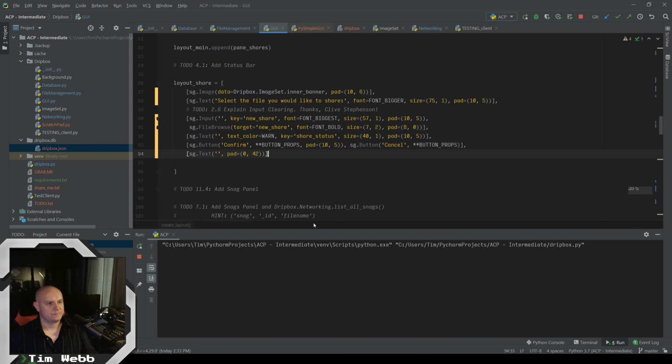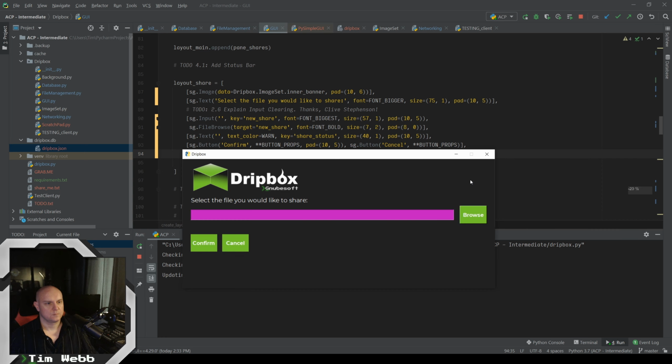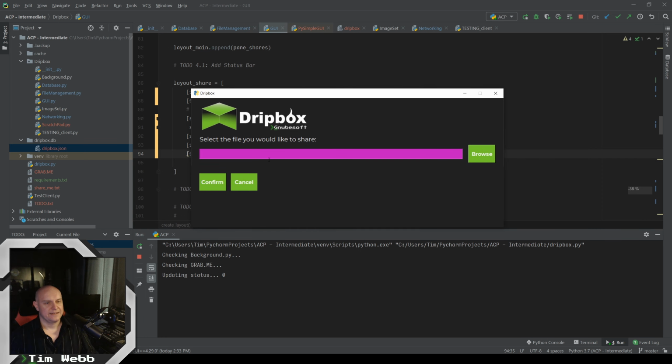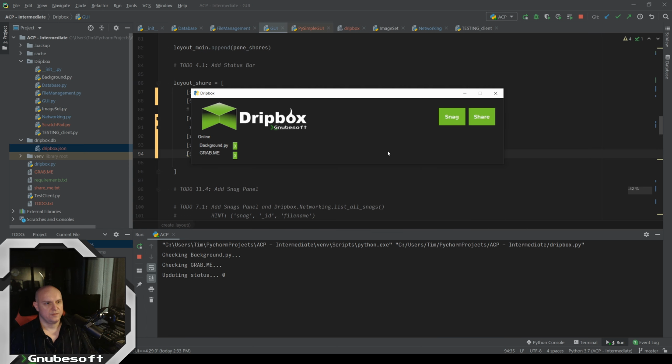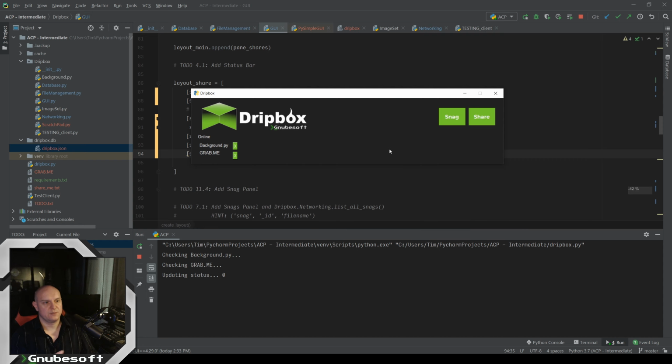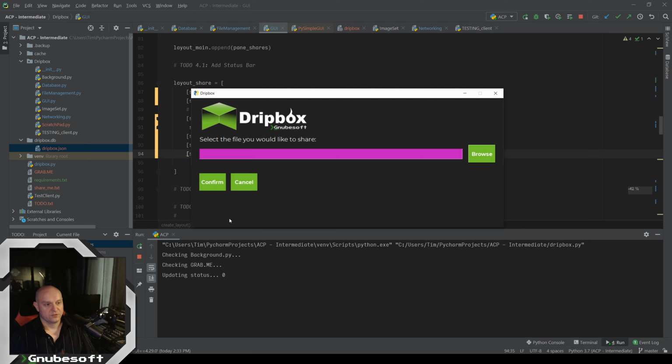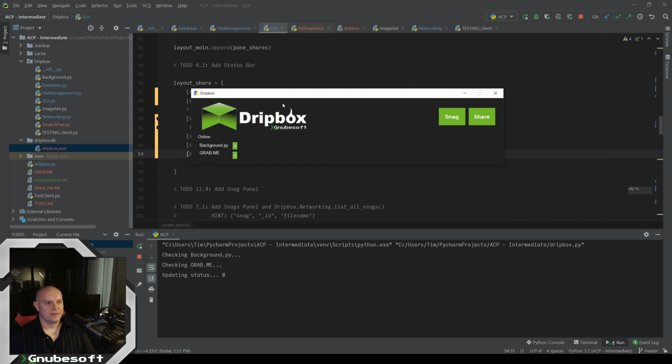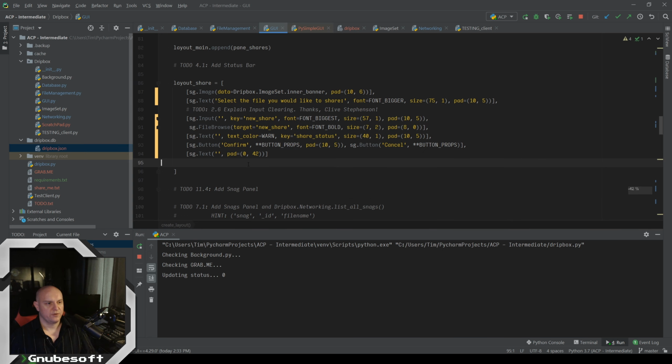Let's see what we got now. So yeah, it's staying consistent now horizontally, where as we're switching between these two views, it doesn't look like it's resizing as much. We're going to make the main as tall as this is, which is why we had to kick this way down here. So we've got room for that warning message, and we've got the buttons here doing their thing. And yeah, let's keep moving on.